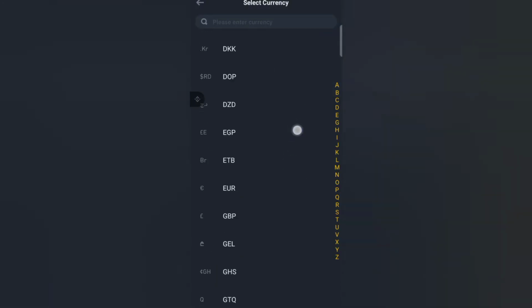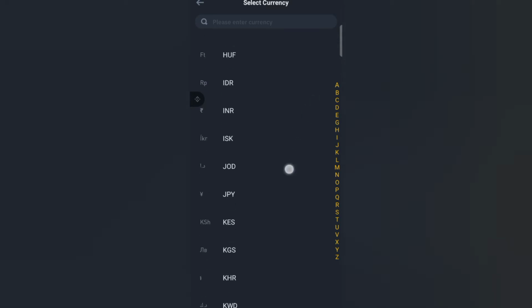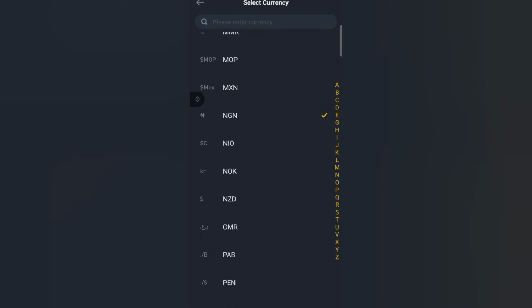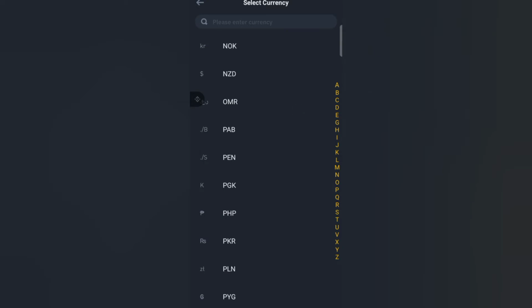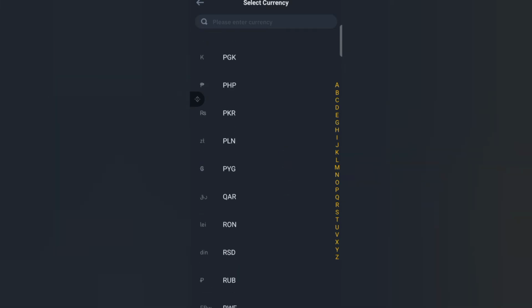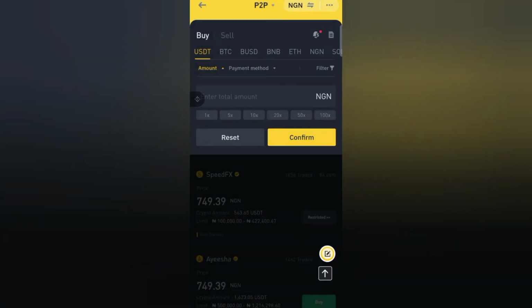You can use your currency to do the same thing, because I know that a lot of people are here. You can do it with Ugandan currency, UGX. You can use USD, you can use UYU. So any of your currency, you can make use of it. But for my own purpose, I'm going to make use of NGN. I'm a Nigerian. So once you are here, you click on the amount you want to pay. If you want to pay like 4,000 naira, you click on 4,000 naira, you click on confirm.